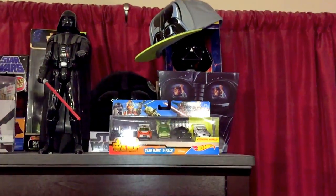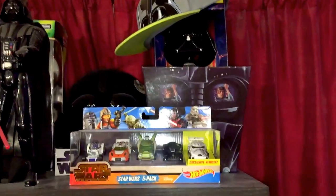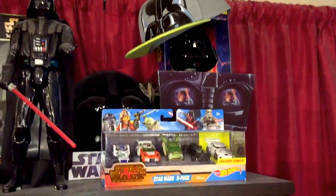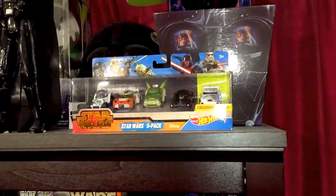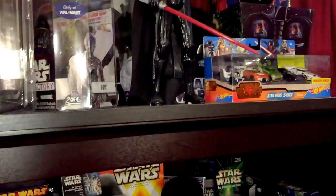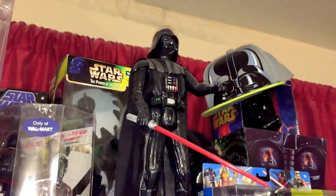That's the different set that's got the exclusive Stormtrooper vehicle. Vader, one of the Vader Pez dispensers with sound, a cap in an Easter bucket, one side is a Vader. There's a Darth Vader, like a ball kind of thing. This Vader, I was afraid was always going to get knocked down. Oh, I'm sorry, the ball thing is back there, if you couldn't tell.